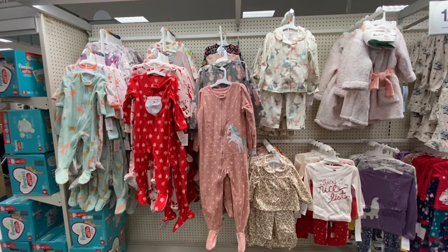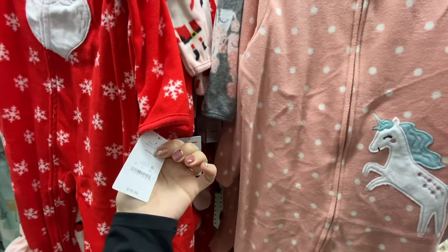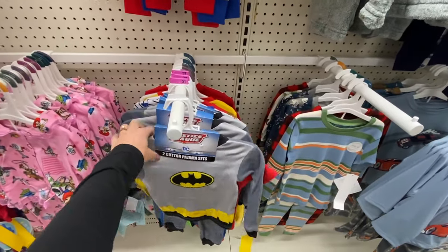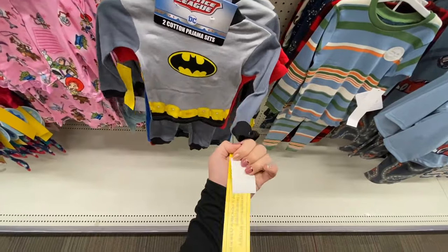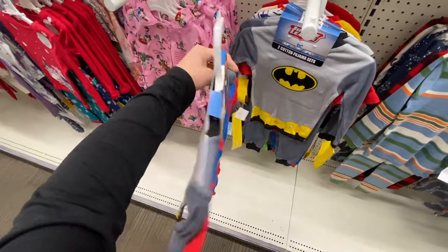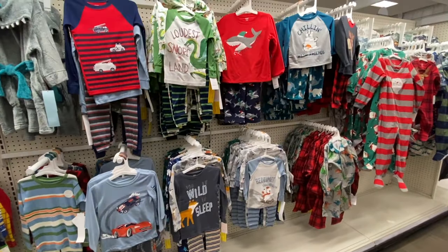For PJs, they have two-packs between $15 to $20, from warm fleece footies to four-piece sets that come with two pants and two tops. When my twins were little they used to wear a combo similar to this — one was Batman and one was Superman — and it was their favorite pajama set. They would wear them whenever they were clean until they both decided one day that they both needed to be Batman, and it caused a lot of anger and strife in our house. But if you don't have twins that want to fight over everything, these are really good jammie sets.